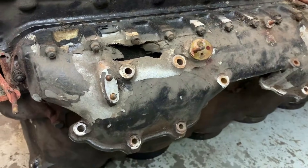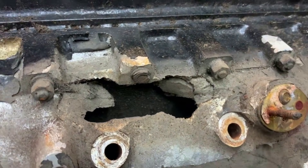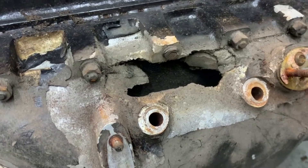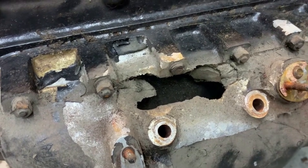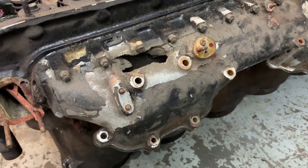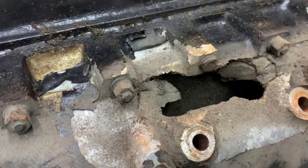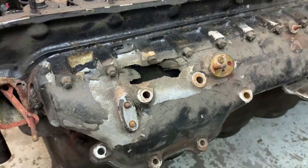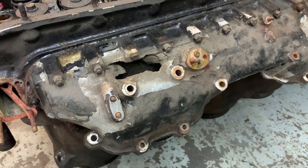This is the induction manifold. If you look through that gap there, that's looking into the ports of the engine. You can't actually see through there because it's got a flame trap — a series of metal foils that are very close together. Because it's a supercharged engine, it's pumping a mixture of fuel and air through the induction system under pressure. If there's a spark or a flame coming back out through one of the inlet valves, the whole lot will ignite — and it did used to happen from time to time. Even after these flame traps were fitted it could still happen, but they alleviated most of the problems.